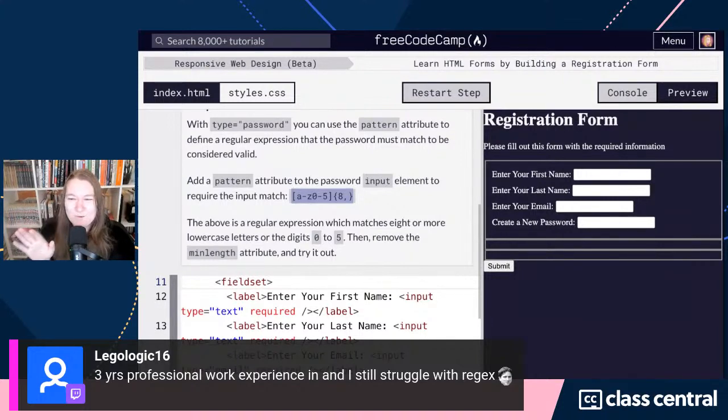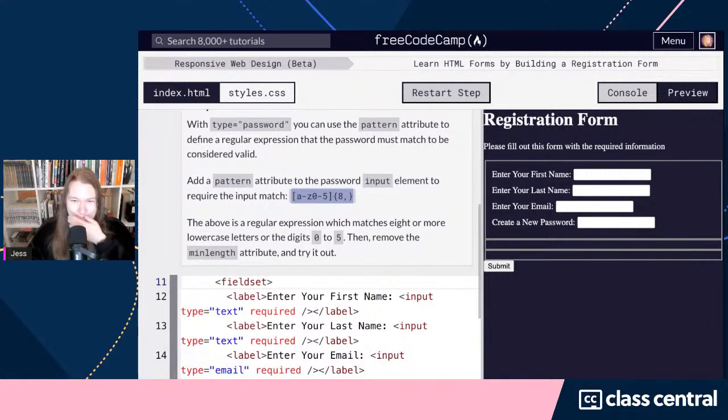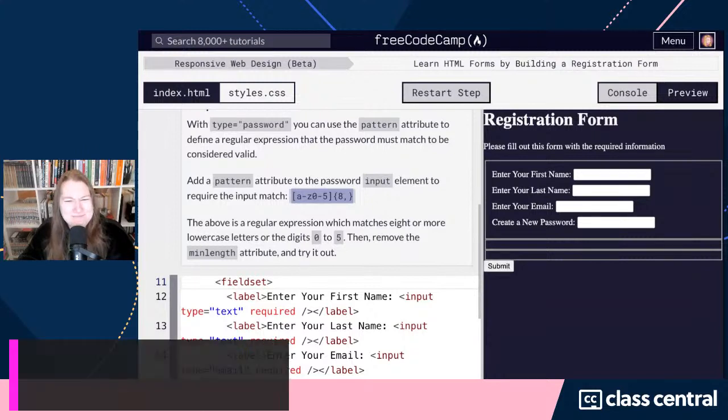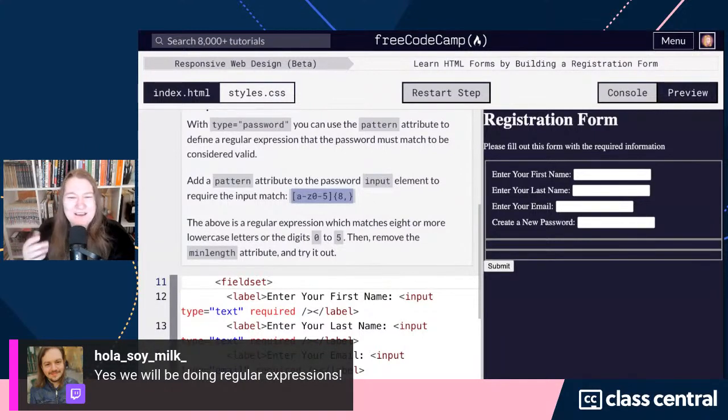And they still struggle with regex. And regex is a cute little shortcut way to say regular expressions, isn't it? I am mumble years into the industry. I'm very old. And I continue to be terrible at these every day. You can be kind of not great at stuff and still get by. It's okay to look things up. So Ramon is saying, hey, those of you who are also taking the JavaScript course, y'all are going to have to do regular expressions.